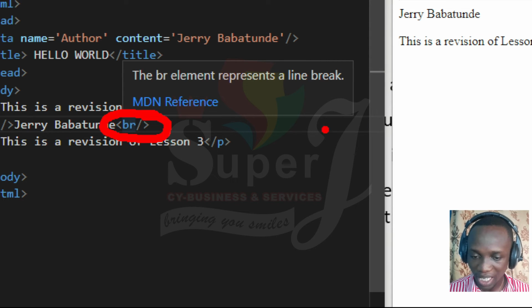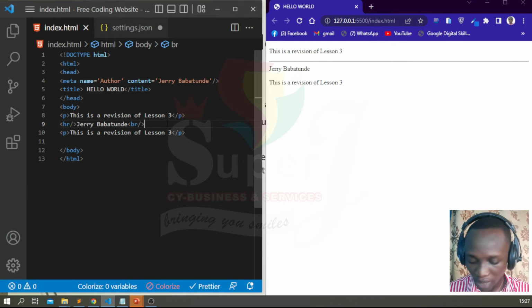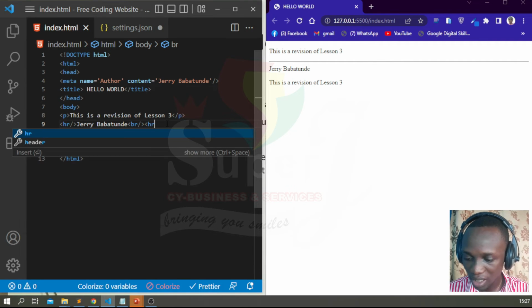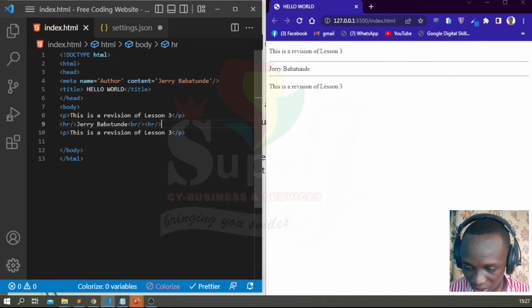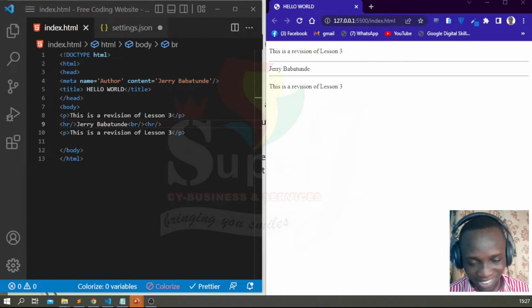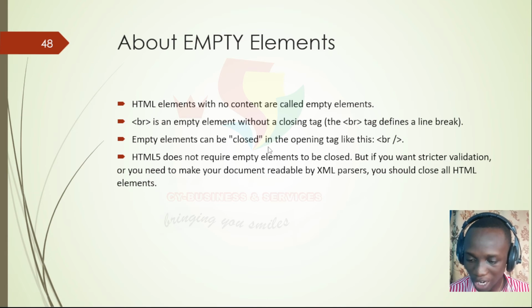So we have this one here, and realize that it is working perfectly well. I'll put another HR here so that you realize what it does. Amazing. So this one is just here, and it's nicely put. So that is it. Let's move on back onto our slides. That is all for empty elements.